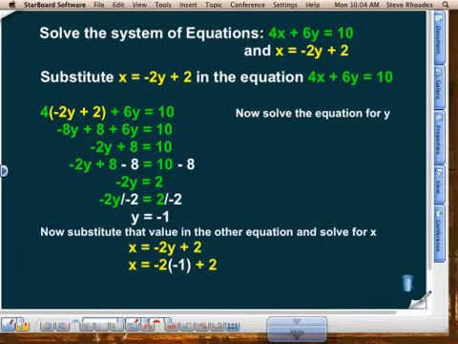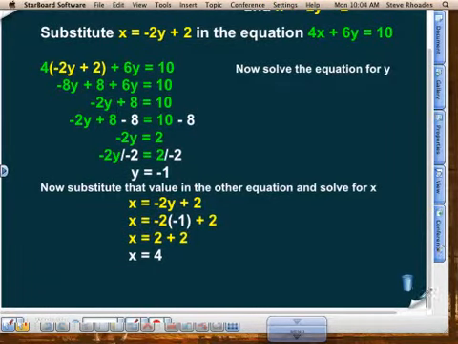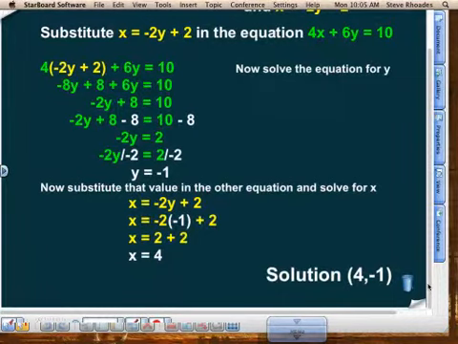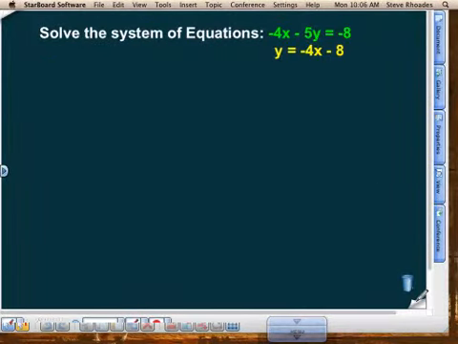There's the equation we're going to substitute. We're going to put negative 1 in place of y because we know that y is equal to negative 1. So I'm going to put that in place of y. And now I just go through and solve it. Negative 2 times negative 1 is 2. 2 plus 2, so x equals 4. When x is equal to 4, now your final answer to this thing is this point right here: 4, negative 1. All right?